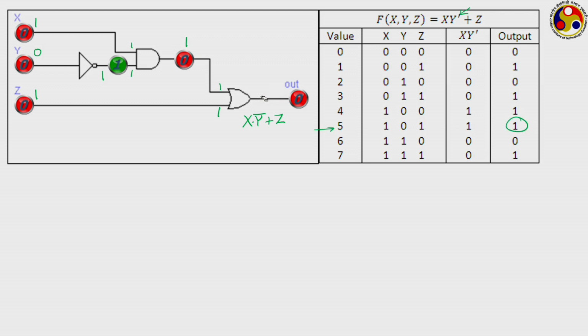Let us try another example. Let me erase this. Let us say X is 0, Y is 1 and Z is 1. What are you going to get? Y, because of this NOT operation, becomes 0 here. So, this AND receives 0 and 0, giving a 0 as the output. Now, OR receives 0 from the earlier AND gate and 1 from Z. So, it will give a 1. 0 1 1 is this scenario, you get a 1 as the output.